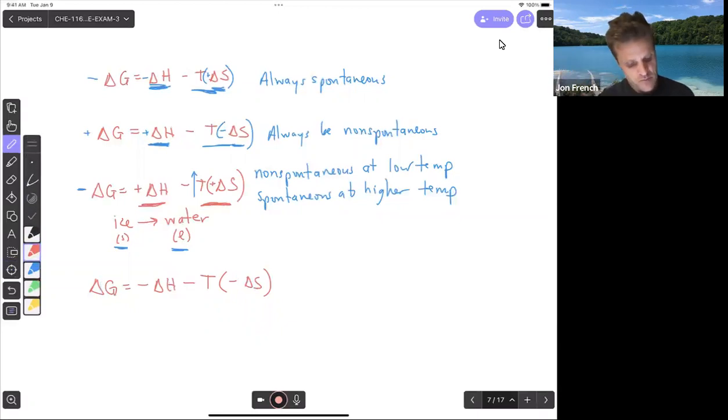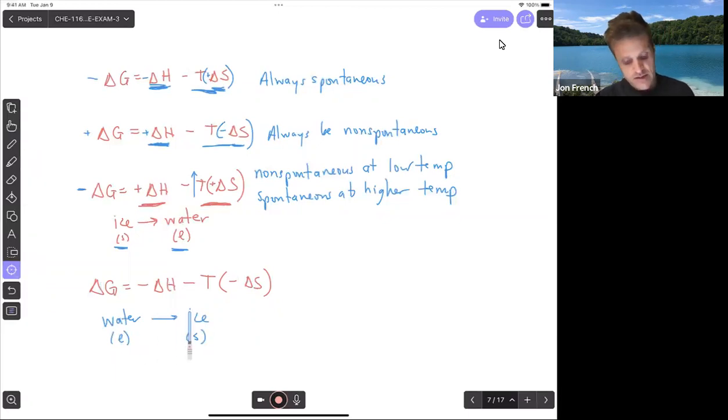All right, so let me just write out that example here. Now the example would be water, right? Liquid goes to ice. So again, just to work through that another time, this process is exothermic. It releases heat. And we know it's spontaneous at low temperature. It has a decrease in entropy because we're going from a liquid to a solid. We know water spontaneously turns into ice at low temperature. And as I increase temperature, eventually at a high enough temperature, water stays water, right? It no longer turns to ice.